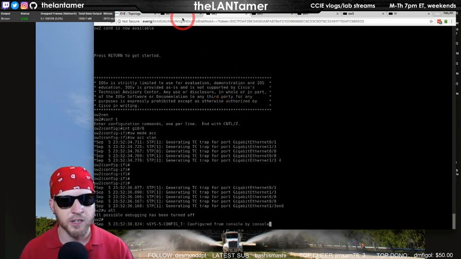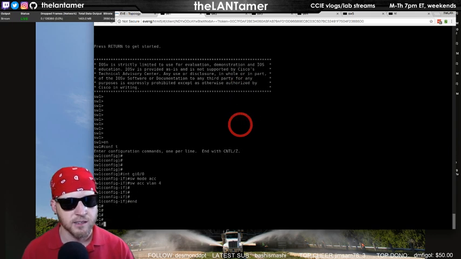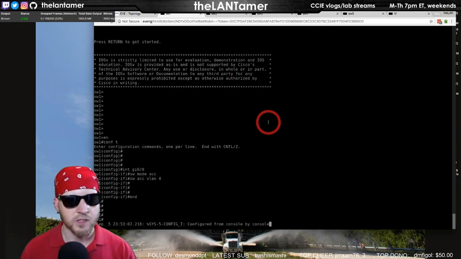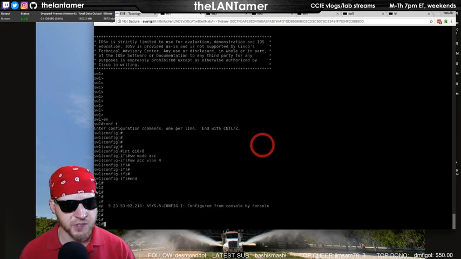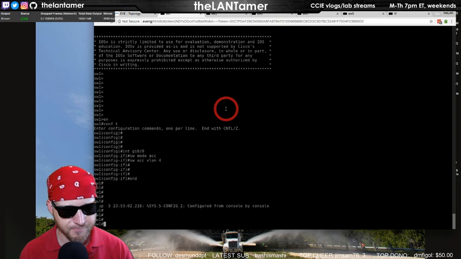Okay, we're going to turn off debugging. And what I'm going to do is put this port in port-fast mode.